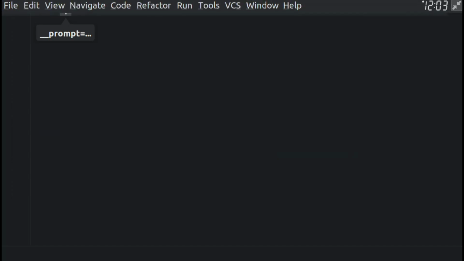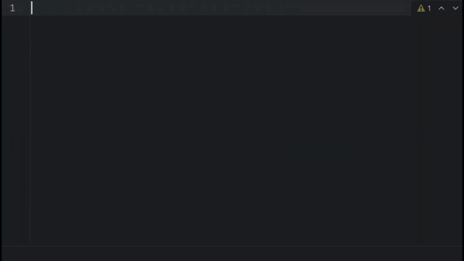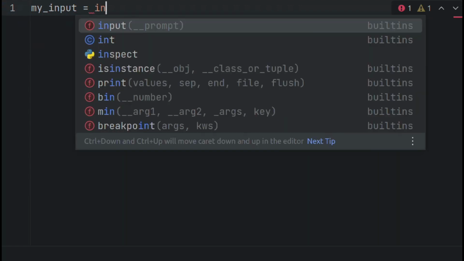First of all, we need to define a variable that this data will hold. So let's say my input. Then let's say we now use the function input.